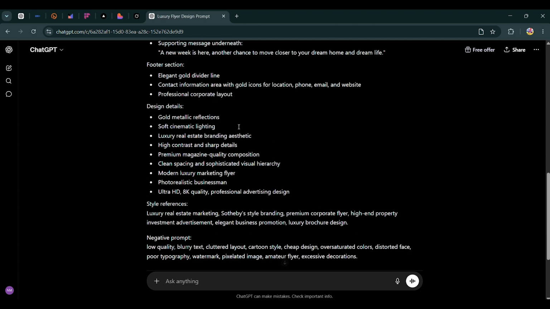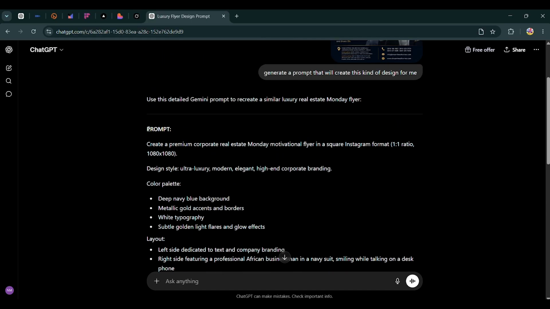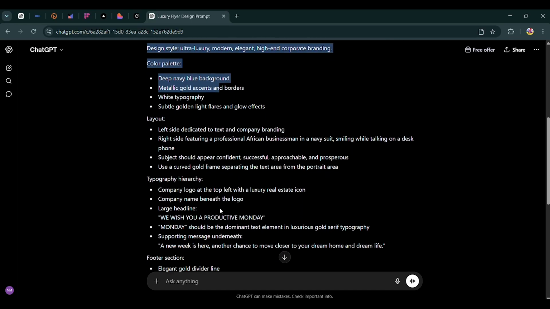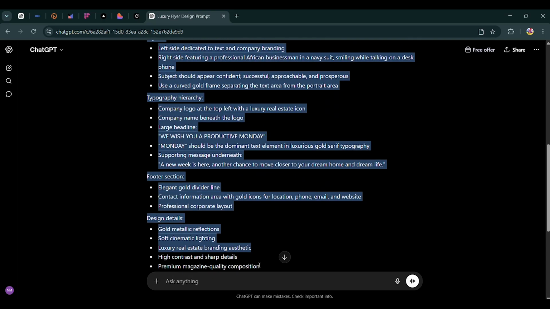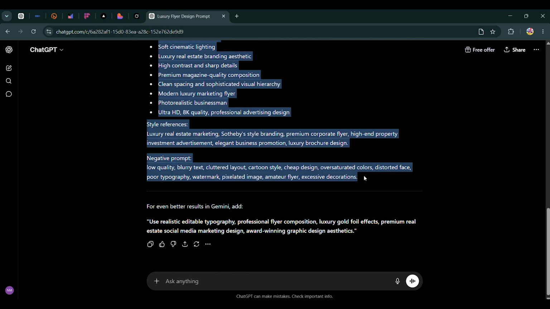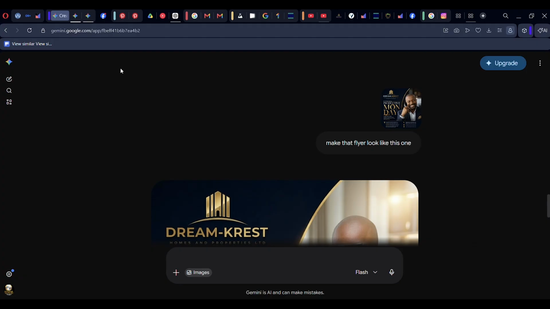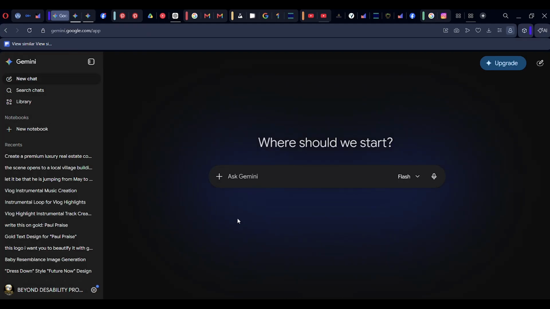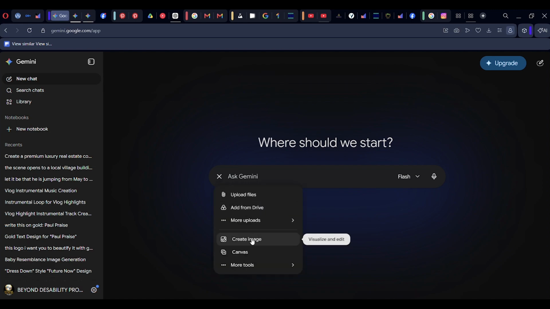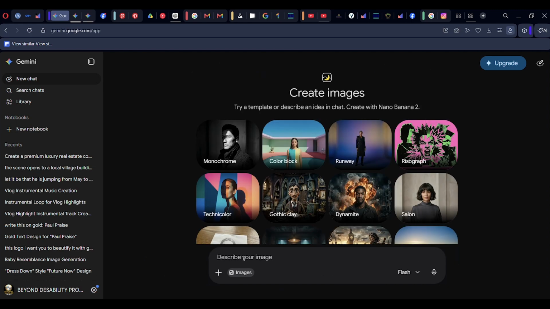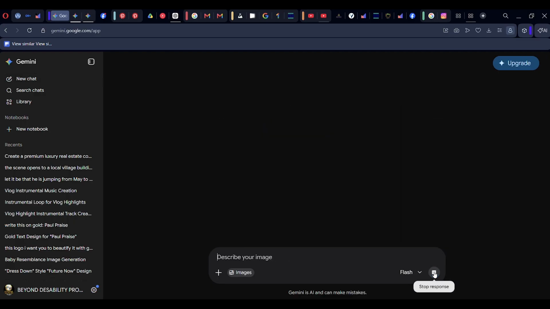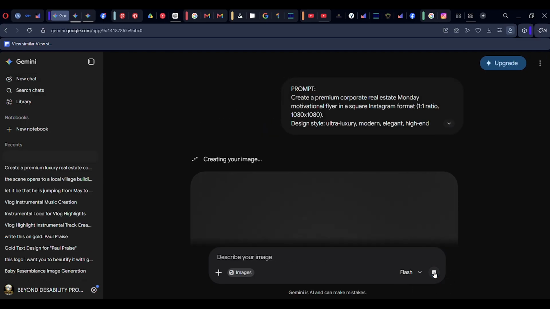All right. So now we have this prompt written here. I want to copy it to another AI tool, Gemini this time, because those are the two tools we're going to be using today. So let me get to Gemini. I've copied this and I'll click on copy, right? So let me go to my Gemini. I think I tried this before and got a result, so that's why you may have seen that here. I'll click here and click on create image, because everything that has to do with image is an image. Even the flyer, Gemini will see it as an image. So we're going to wait for it to create.